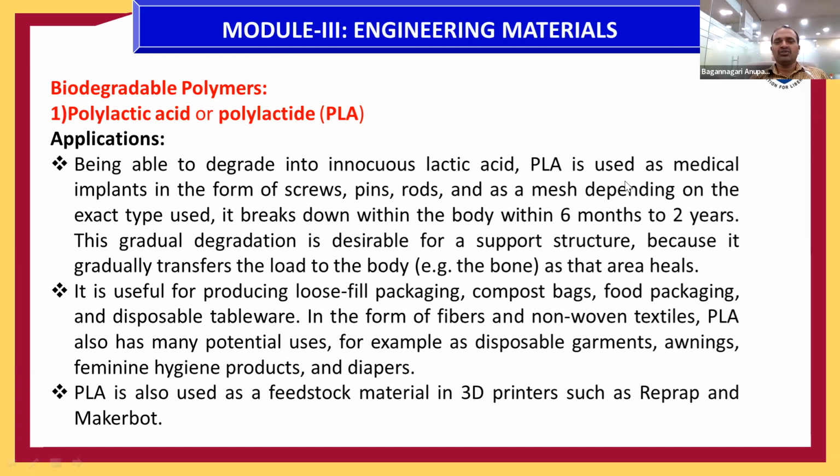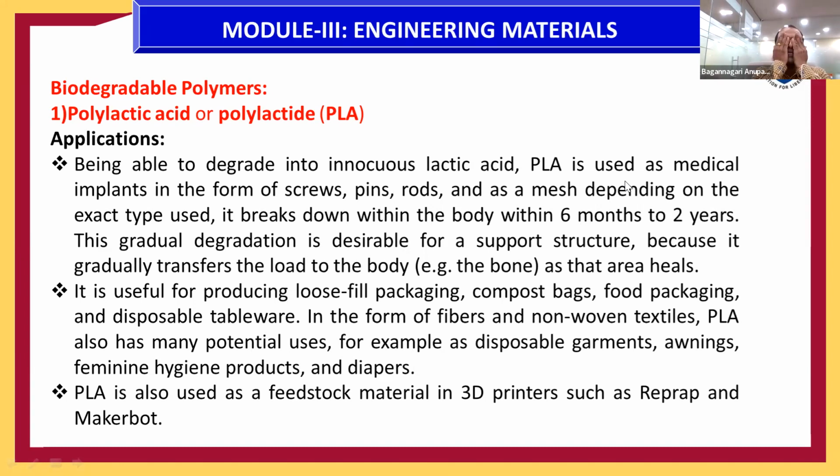It is useful for producing loose fill packing, compost bags, food packaging, and disposable tableware in the form of fibers and non-woven textiles. Polylactic acid also has many potential uses, for example, disposable garments, feminine hygiene products, and diapers. PLA is also used as feedstock material in 3D printers such as RepRap and MakerBoard.